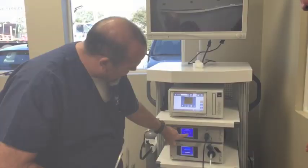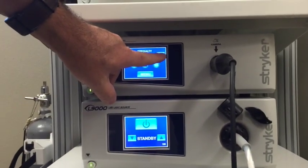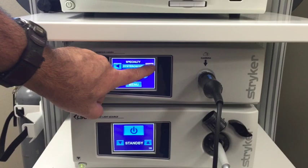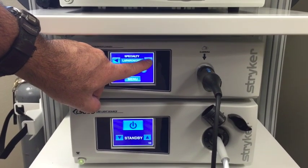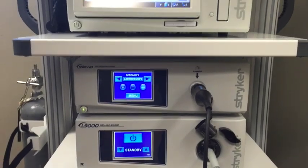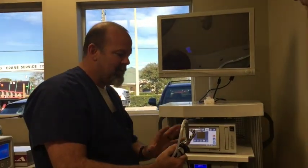So the camera's got different settings. The camera control box: cystoscopy, ENT, flexscope, hysteroscopy, laparoscopy. So if you're doing one of those, you want to use those settings, because anything you change, you know, the light setting and all that stuff, it'll remember for that setting on the camera head.